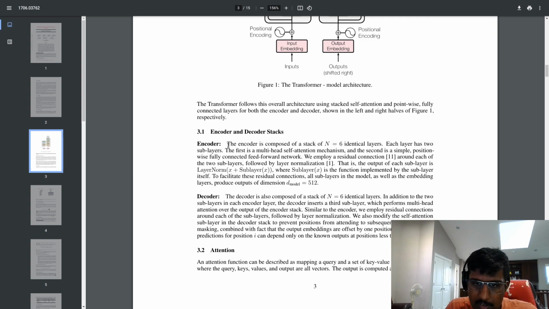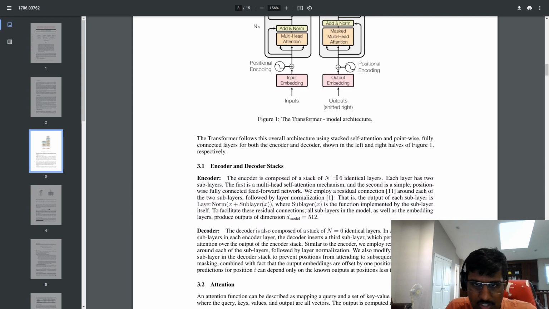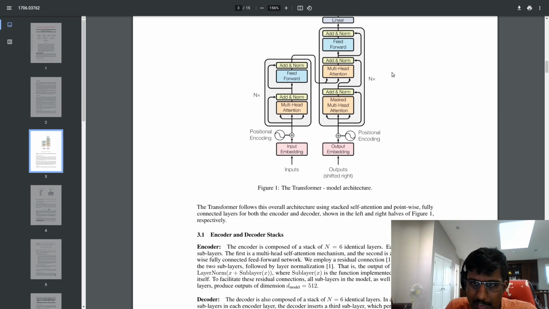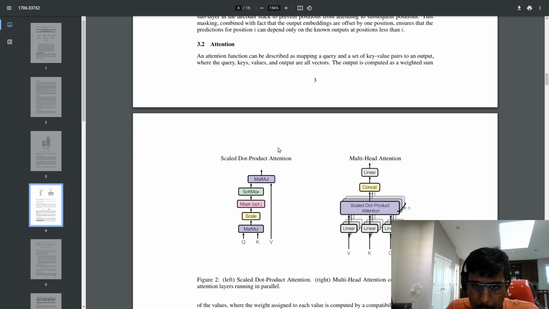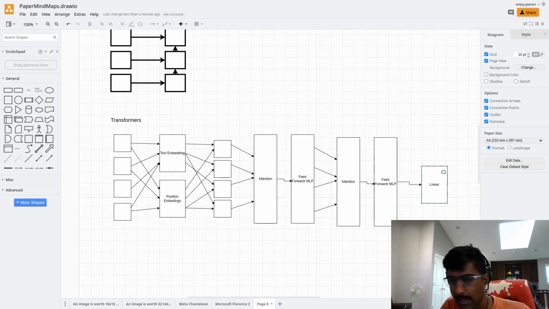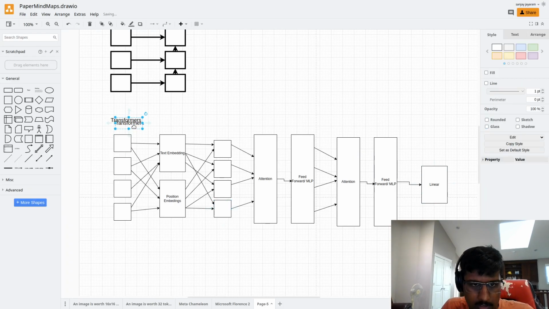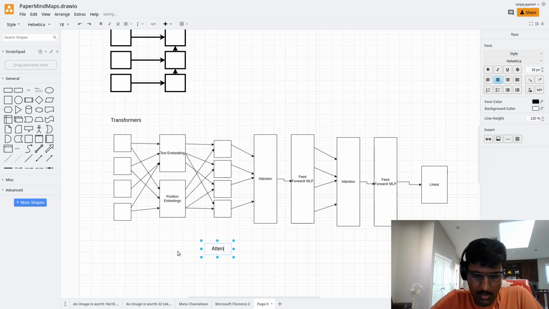So now you have encoder and decoder stacks, right? These are just specifically how you get stuff into the model, how you get stuff out. Doesn't particularly matter. Next, attention, right? So previously you had scale dot product attention, but now they've brought in multi-head attention, right? So let's go in deeper on the attention block, right? And I'm gonna call this multi-head attention.